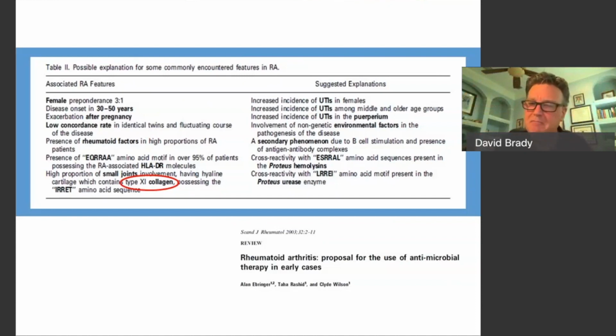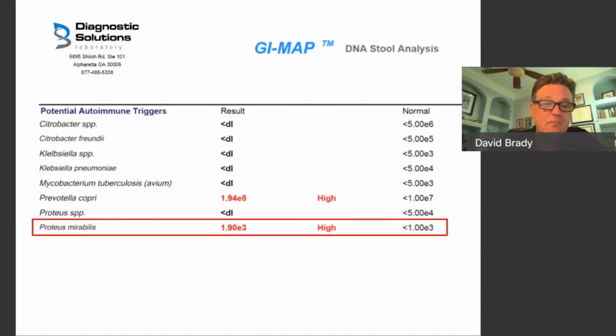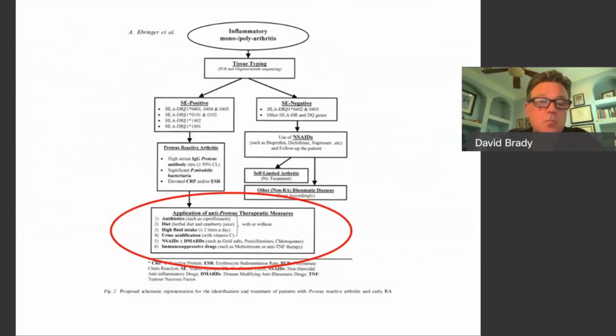So didn't everybody wonder back in pathology class, why does RA only affect these certain joints and leave the other ones alone? Well, Emberger kind of was onto it. And we see this pattern a lot. We look for Proteus mirabilis in the gut because how do you think it gets into the urinary tract in females? Through the gut. Fecal vaginal contamination generally. So we look for it in the gut. And then studies have shown you can look for it in the gut. You don't have to look for it necessarily in the urine.